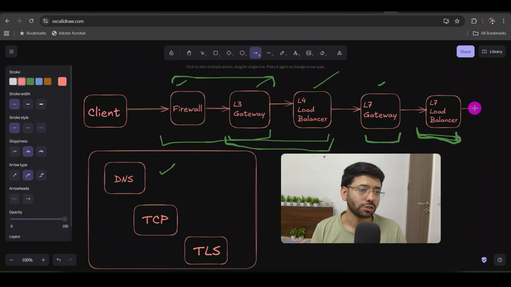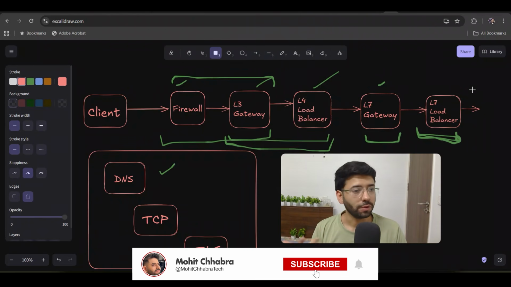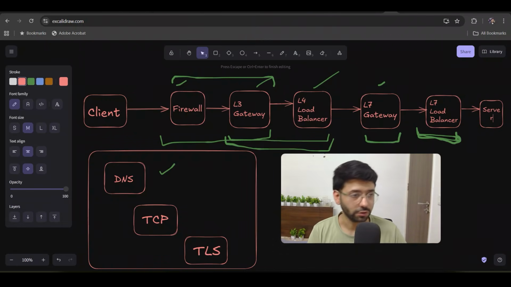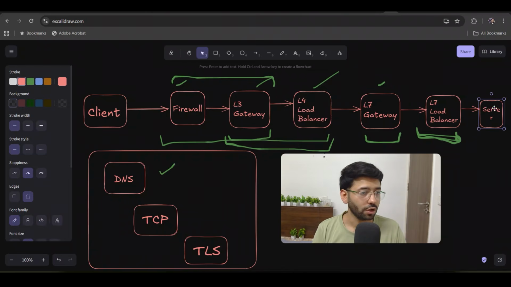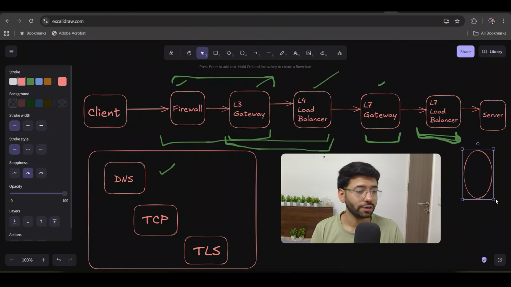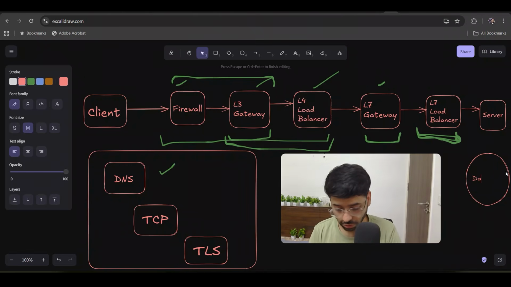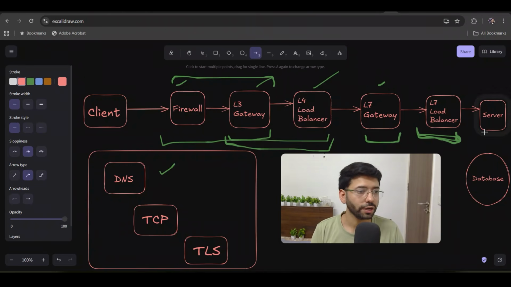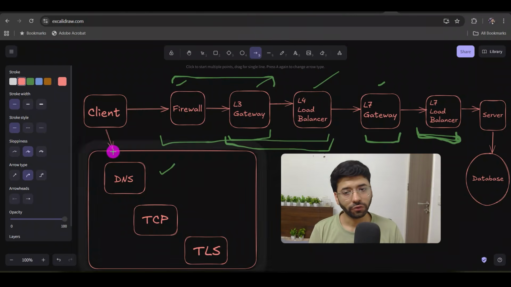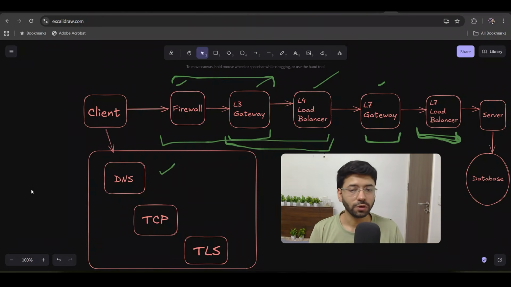And after this, of course, you have your microservice. So if we are talking about a particular server here, you can mention it like the server. Okay, we have reached the server layer now. And of course, further you can also have your database, the DB layer which is connected to the server. So let me write it down here, database. So the server is connected to the database, but this is your overall flow. The client will interact with this network layer first, and then it goes through all the components like this.